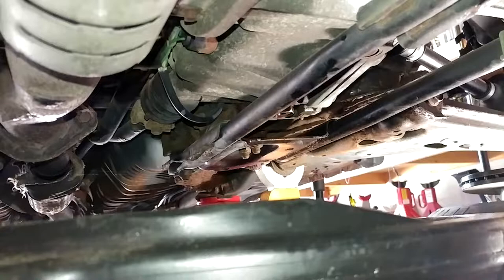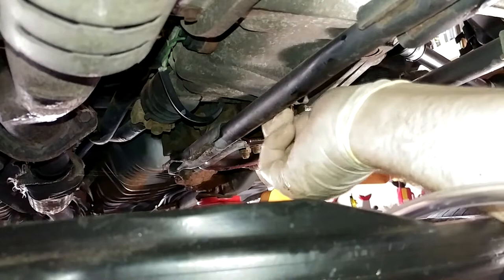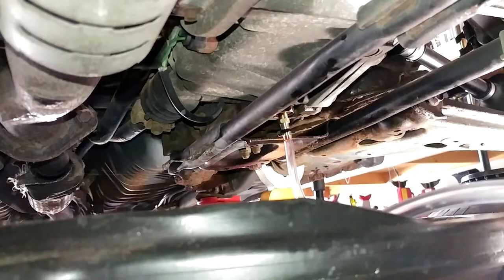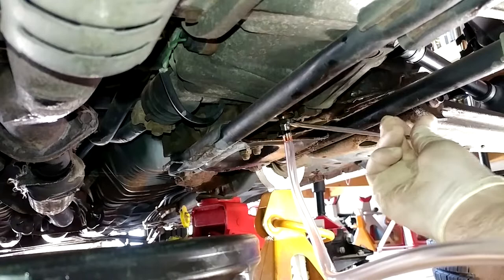So after our tactical retreat from a few moments ago, let's see how this works out. I'm betting better, except I forgot the freaking wrench, didn't I? Yes, yes I did. And this is so slippery already, I can't grip it even with a gloved hand. Awesome. Pretty sure that's immediately cross-threaded. Yeah, this isn't working out real well. The ATF just makes everything so slick. I don't think that is cross-threaded. I think it is just that tight, although I'm not real sure.